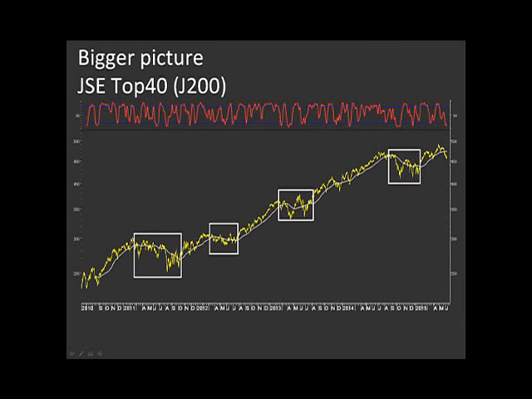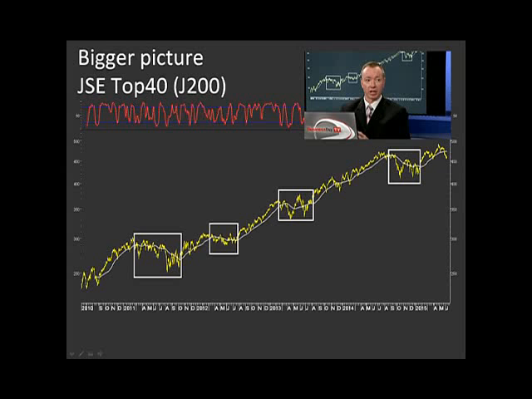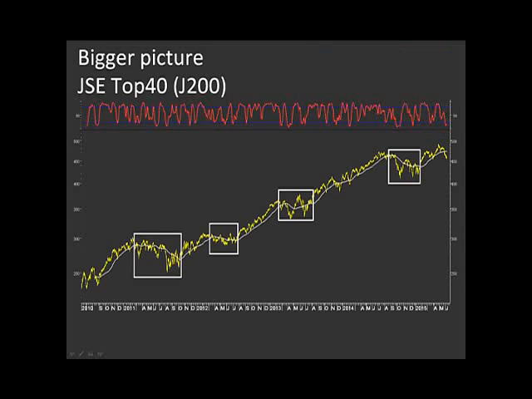Now, last week on the show, I said that unless we saw a massive rally in the market very suddenly, there was a strong likelihood that our 50-day moving average was going to start to roll over on our Top 40 index. And in fact, that's what's happened. Over the past week, our 50-day moving average has just begun to turn slightly southwards.